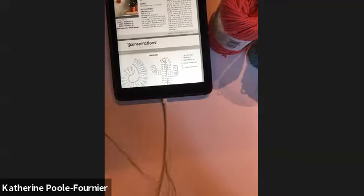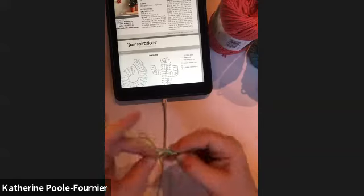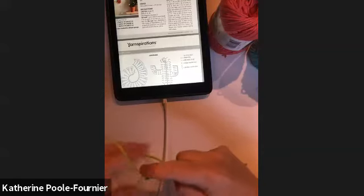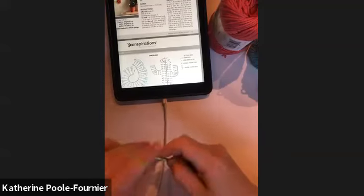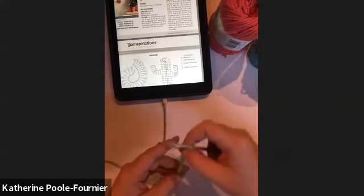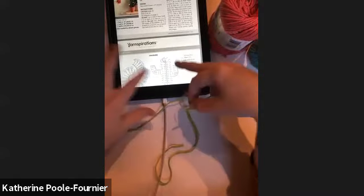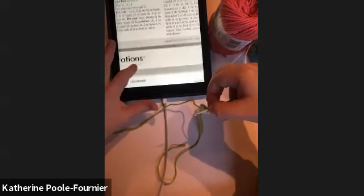Just got that a bit tight. One, two, 3, 4, 5, 6, 7, 8, 9, 10, 11, 12, 13, 14. So I've got my starting chain oriented the same way as this little cactus diagram here. So the chart.